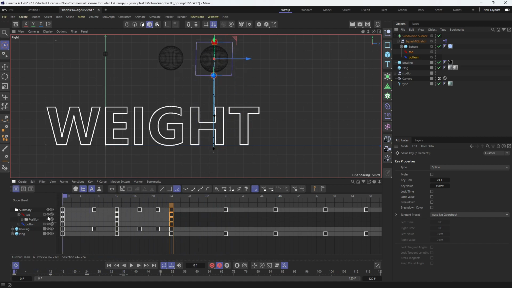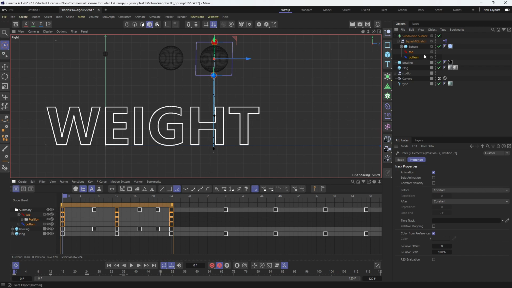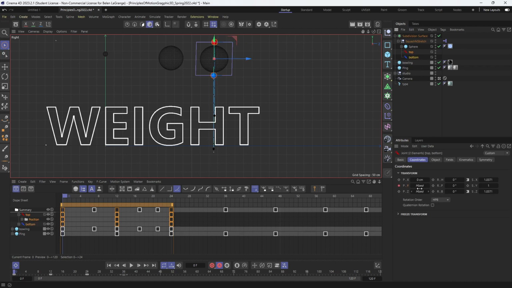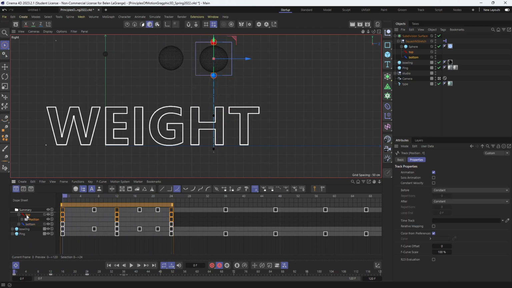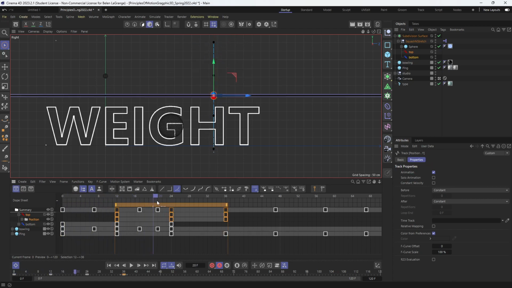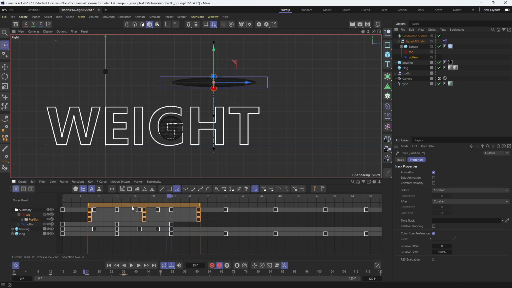seems fine. I do want to take both of these, and I think that the Z position needs to be zeroed out so they're perfectly aligned with each other. So that looks fine. Things need to kind of get mixed up a little bit with this, in that these need to be offset from each other. So I need the top to be offset from the bottom. So it'll go first, and then it'll line up with the other one.